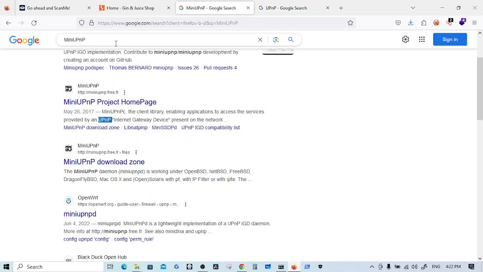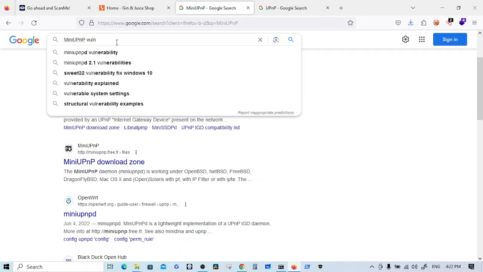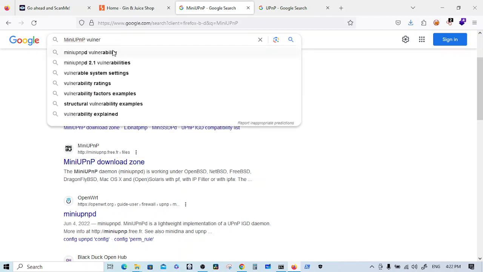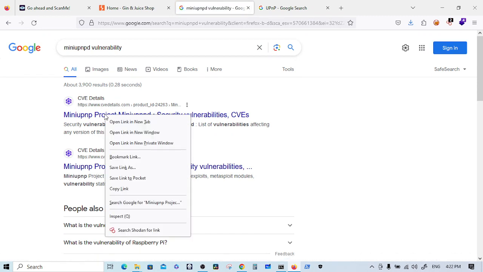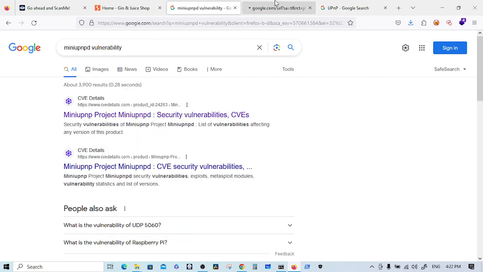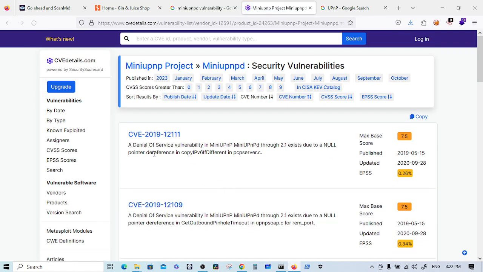So let's come back here and type vulnerabilities, to see what kind of vulnerabilities. Now you can see here we have cvedetails.com. This is actually an awesome website that contains different services and the associated known vulnerabilities. So you can see here we have this CVE.